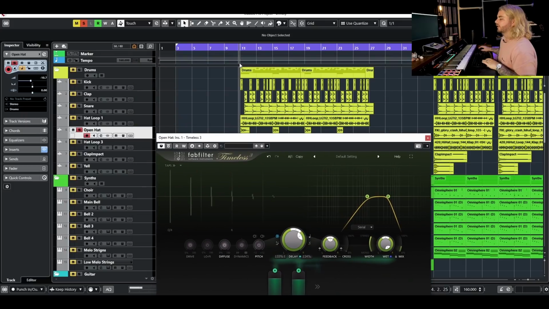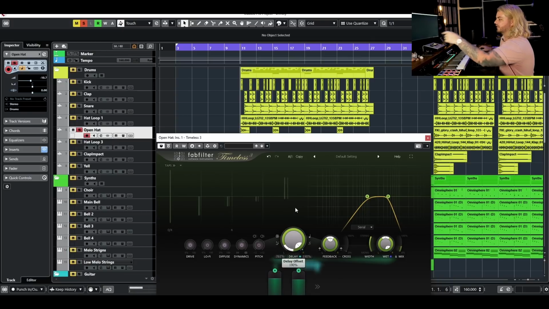So if I do that, you'll kind of hear it. Which could be really cool if you're going for some kind of like Travis Scott ad-lib throw or something like that. And then right here, you've got your ping pong starting on the left or ping pong starting on the right. And then you've got your delay offset right here. You've got your delay time pan right here.